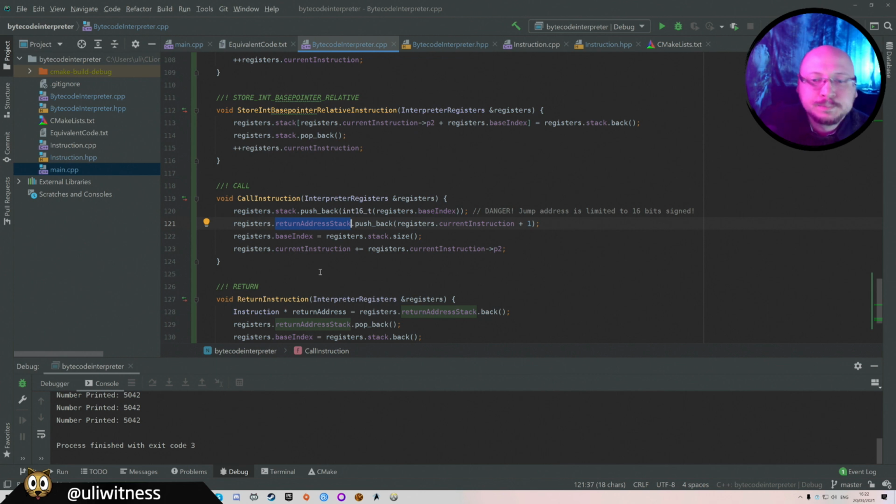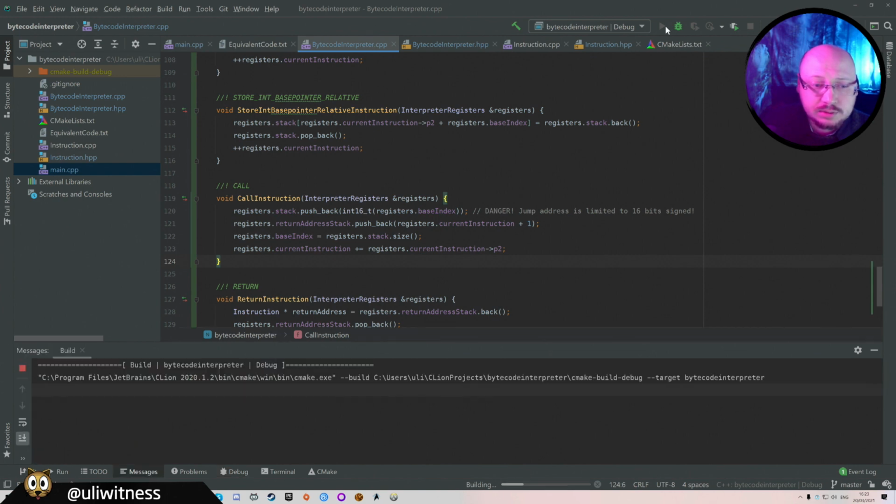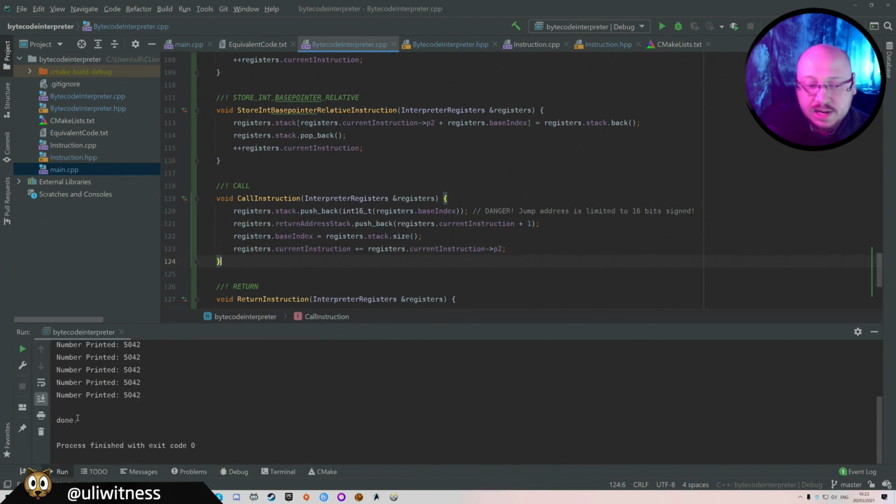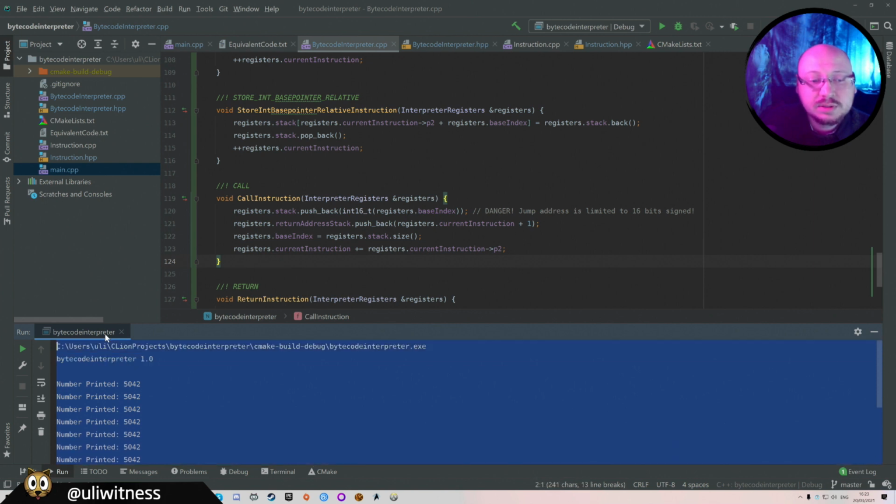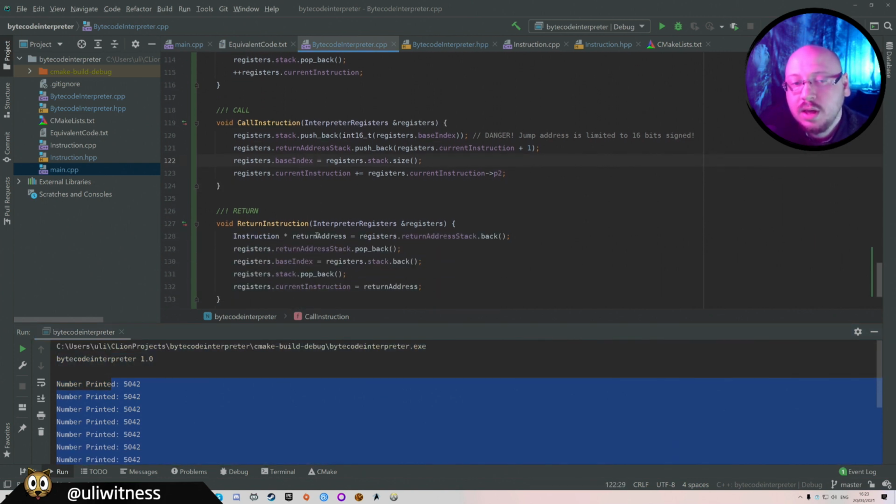But again, so now it should run without crashing. Yep, done, you see? So that worked fine because now the return instruction actually found the two things it expected on the stack. And now it could call itself. The problem is just I would have to find a way to actually code that in a way that doesn't end us up in an endless loop. Because, of course, if it calls itself, then it will just eternally call itself.